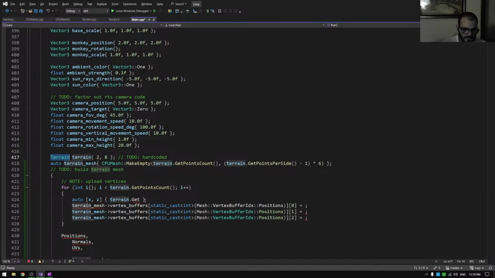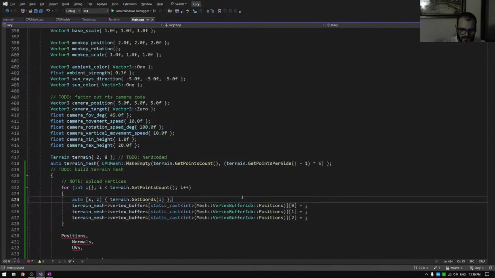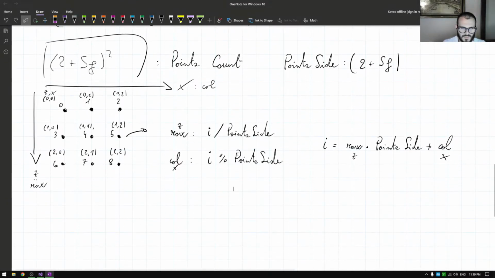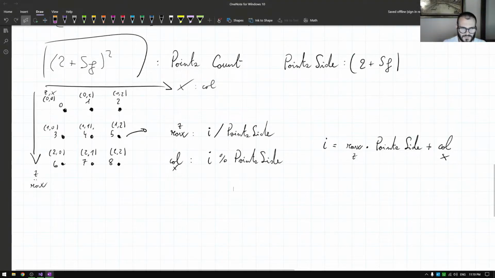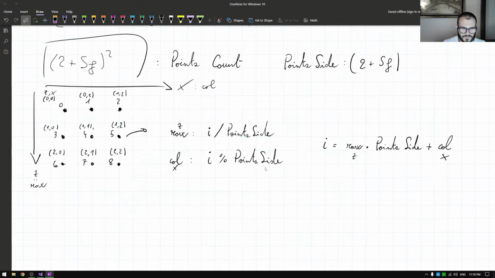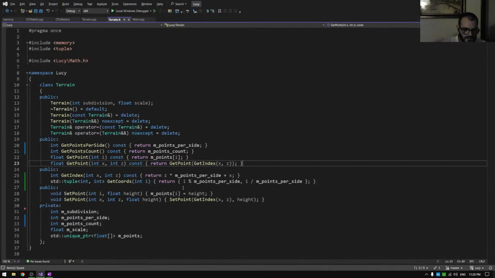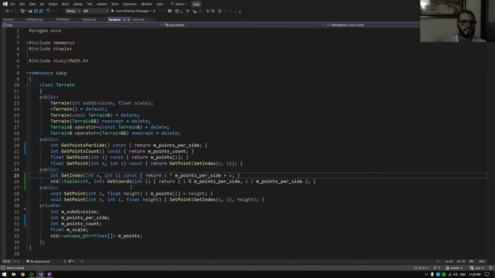So get coords, and it's actually the x first and the z then.